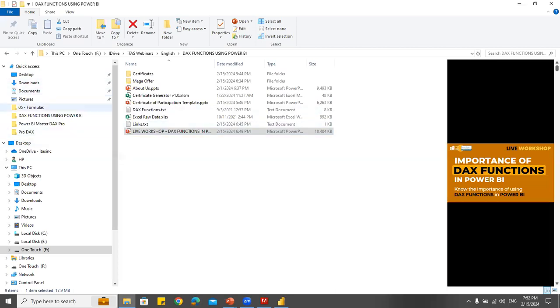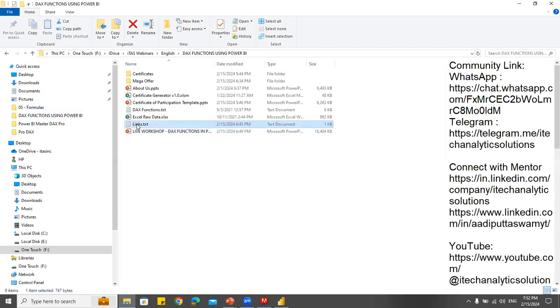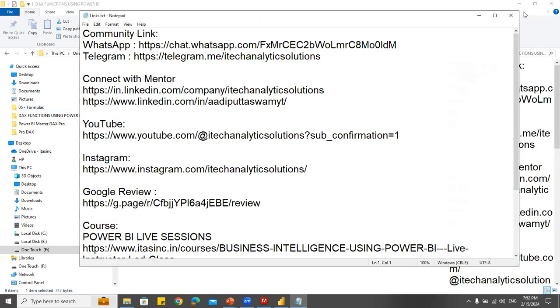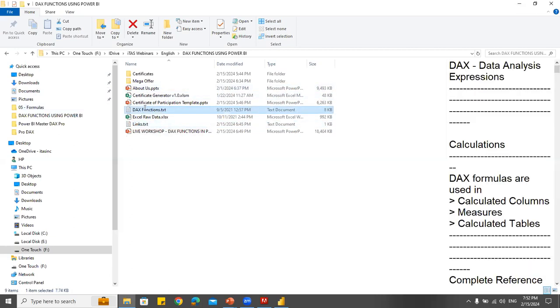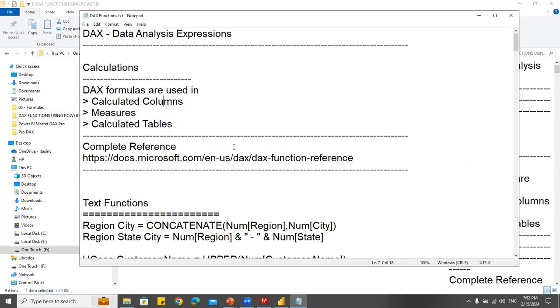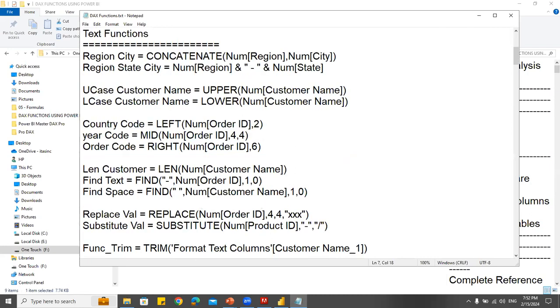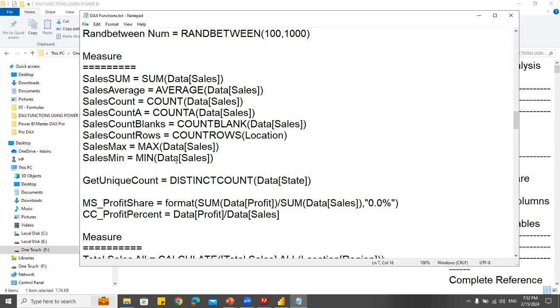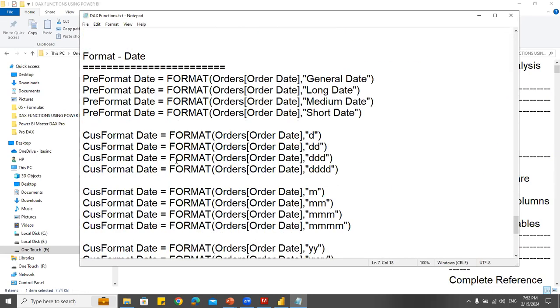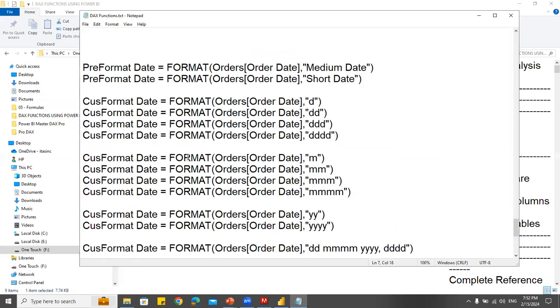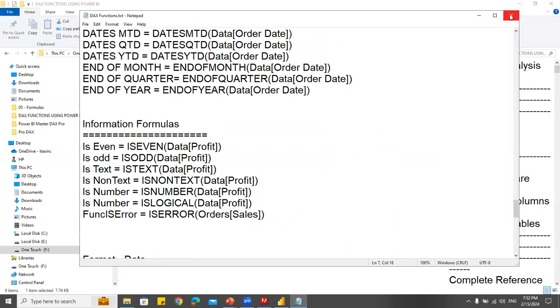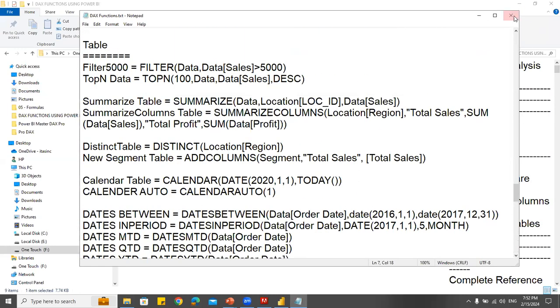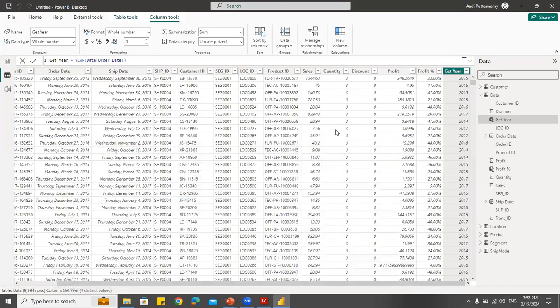Here I have made a list of links. See, let me open this. Sorry, where is that? Sorry, DAX functions. Links. See, you have text functions. You can see that there are so many different functions here. Hundreds of functions. I'll tell you how you can learn this completely for free. All these functions I have explained. I'll tell you where it is after completing a few exercises.